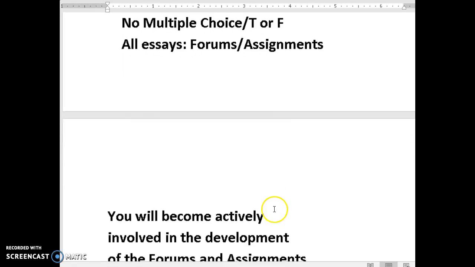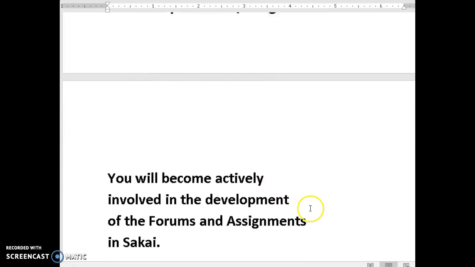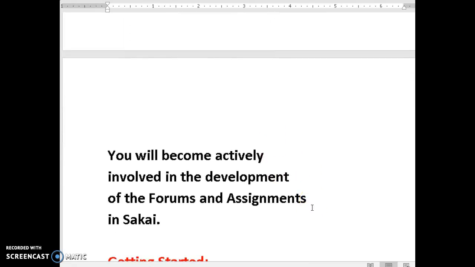Now, you will become, and I want to emphasize this, you will become actively involved in the development of forums and assignments in Sakai. We're going to take your knowledge that you have as both a student and a teacher, because by now, in your academic career, you have certainly met a great many teachers.